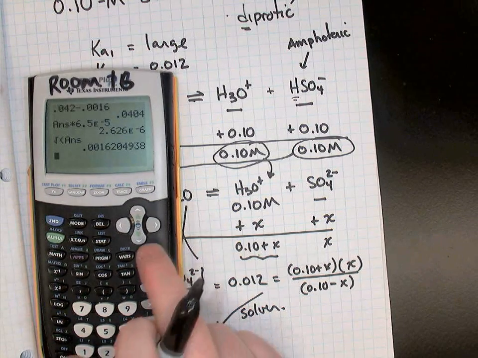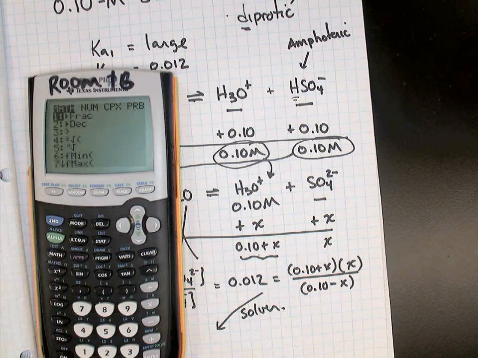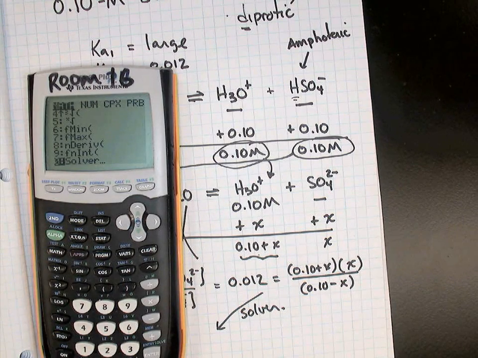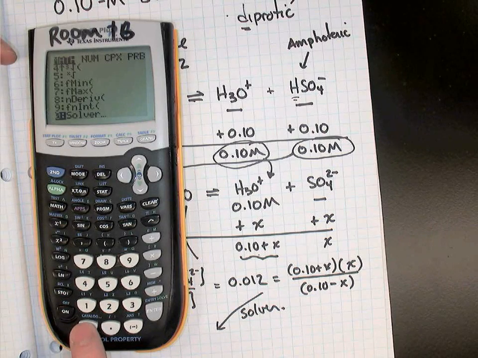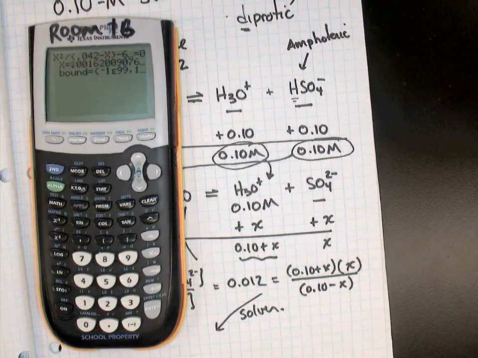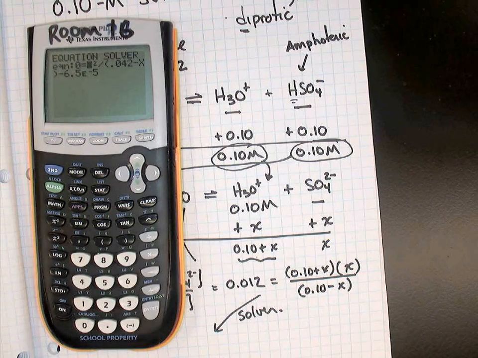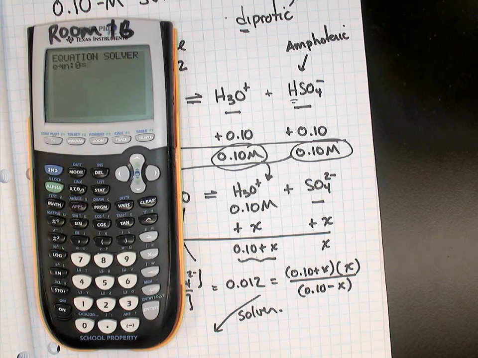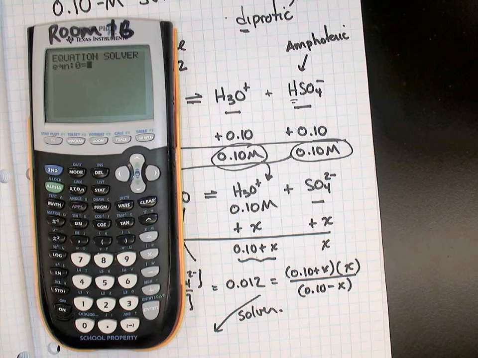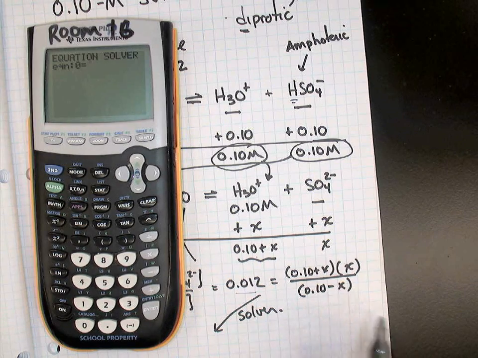I'll turn the calculator on, clear my screen here. The solver is under the math button, so press math. And then if you scroll down, you'll see that on my calculator, it's got the number zero in front of solver. So I'll just press the zero on the keypad, and that will call up the solver. I've used the solver already, so there's an equation already entered and solved. To clear it, I'll press the up arrow on the keypad there, and then clear to get rid of the old equation. So there's the equation solver ready to be used.